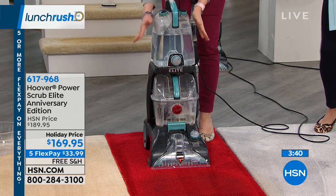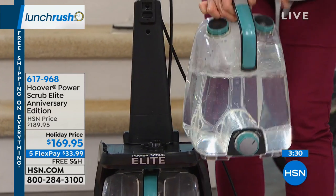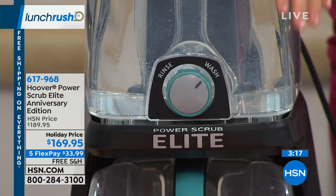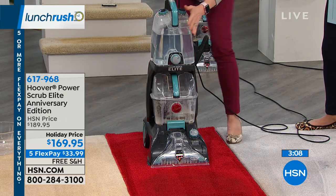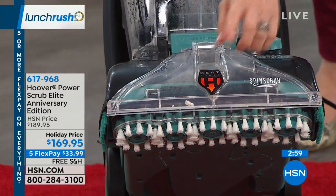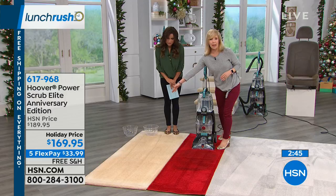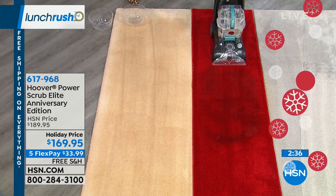Let me recap what makes this one unique: the clear tanks — clean water here, dirty water there — each holds 25% more, so that's the largest capacity. You add solution, labeled simply, with regular hot tap water, and it automatically mixes. It has wash-rinse mode for rinsing with water only. This is what's different — the tanks are 25% more capacity. It still has Hoover's spin scrub technology with heat, plus the quick clean mode that dries carpets in 45 minutes. The dramatic before and after on white carpet really shows it, but even on darker or neutral carpets, you'll see the difference — and it smells so much fresher.